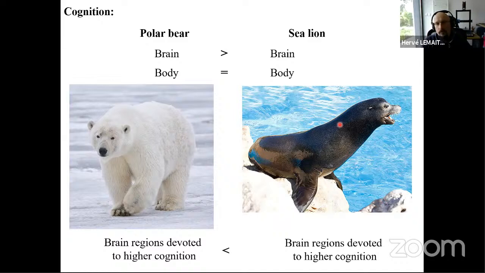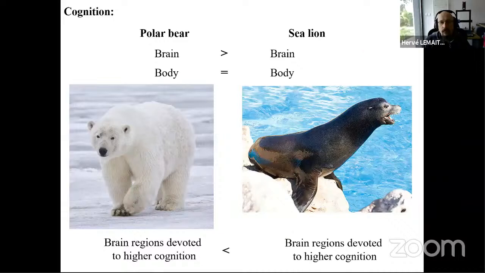And the reason for that is because it's using a lot of vocal learning and other cognitive skills. One of the conclusions of this paper was that looking at brain-body size is important, but taking the brain as a whole is not enough. So we need to go to the level of brain regions and go back to functions.